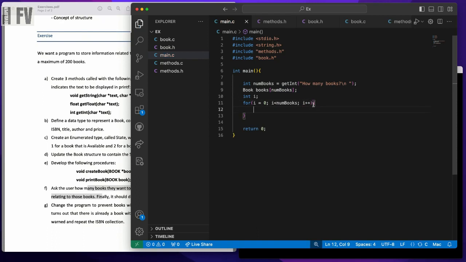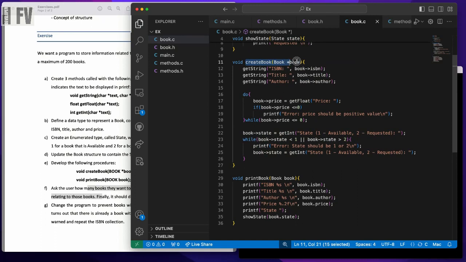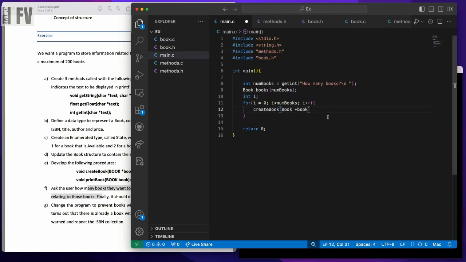After that, we want to create one book. To create one book, we just need to call this function here, create book, and here we put the memory address of books index i.